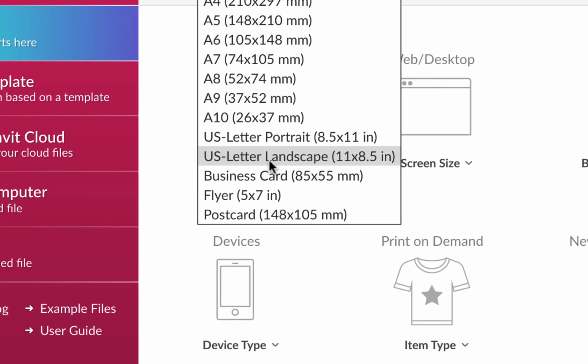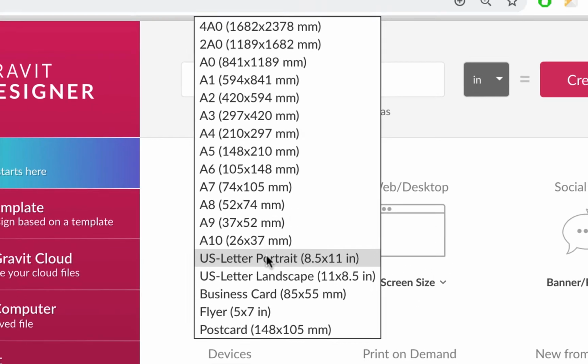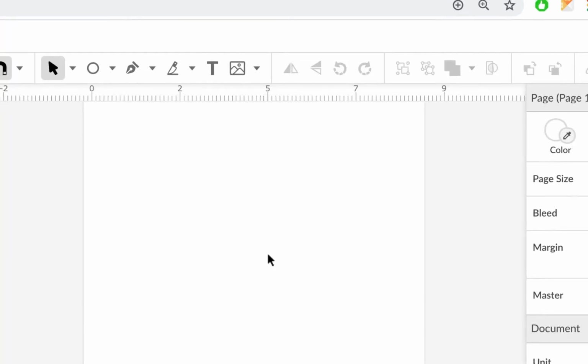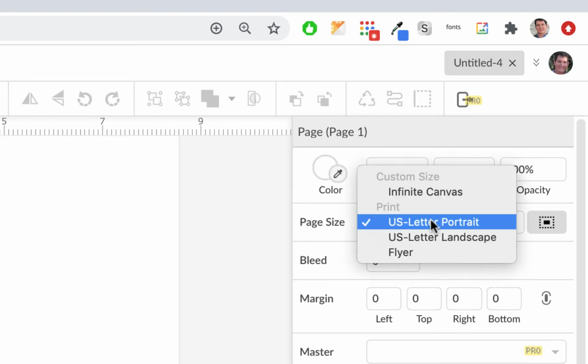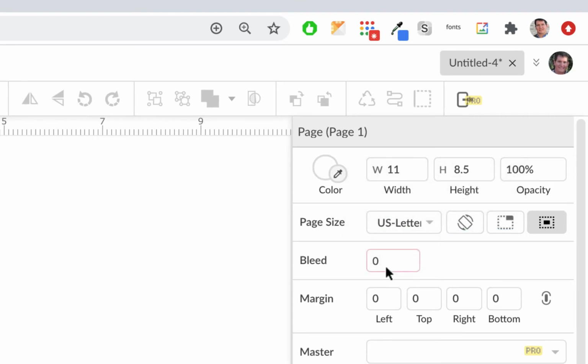Now you could, if you want to, if you've worked in Illustrator before, you might want to work on a portrait size like that, and you could start off like that in inches. That's fine. We've done that already. If you wanted to change the size, if you're like, oh, I wanted it landscape, I think you could go over here and just make it landscape that way. So you could change it like that.